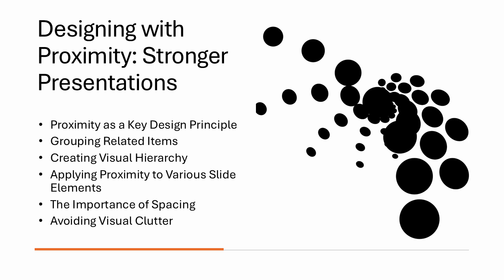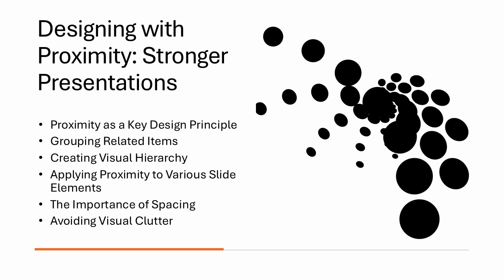And while we're talking about consistency, what about too many fonts or font sizes? Don't use too many different fonts or font sizes on one slide. It's overwhelming, and makes it hard to figure out what's important. So sticking to a limited font palette actually can help with proximity. It's all connected. By keeping your typography simple, you're creating more visual breathing room. And it lets the relationships between elements shine through.